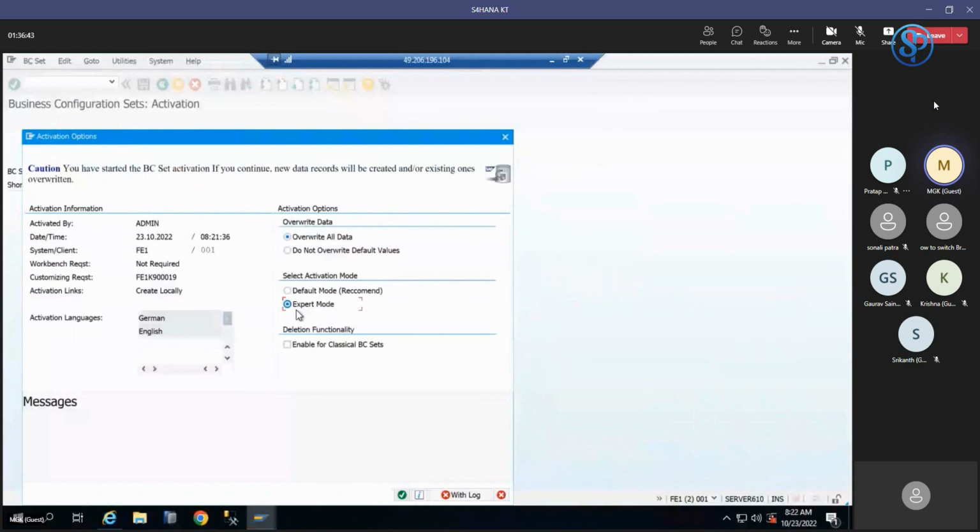In this access control related BC set, some of the objects will end with errors, some with warnings. Warnings are acceptable, and some of them are activated. If you do not activate in expert mode, you will definitely get errors. This issue also started from GRC 10. Later SAP found it and recommended using expert mode to activate the BC set.